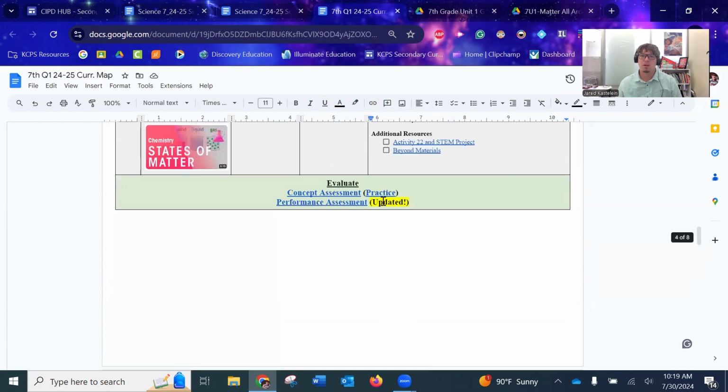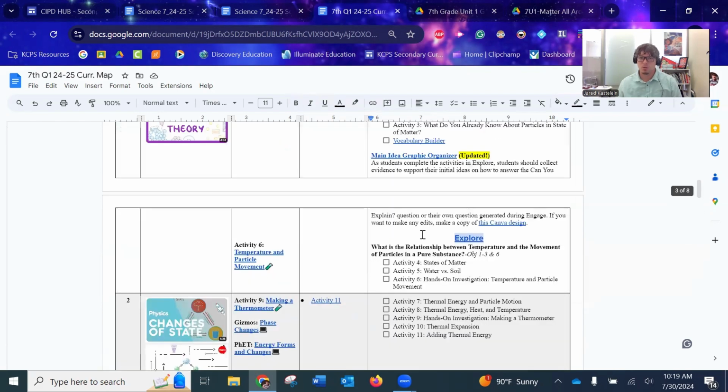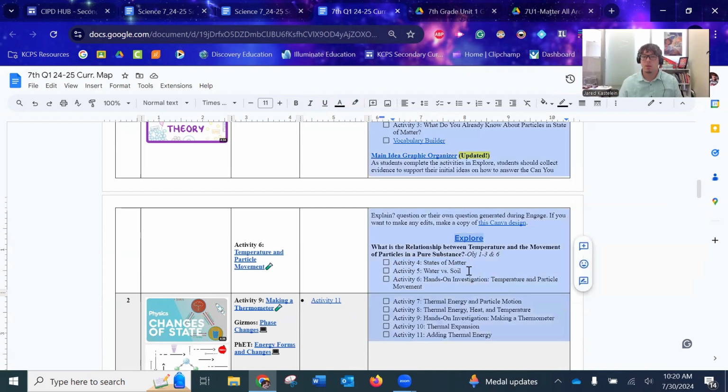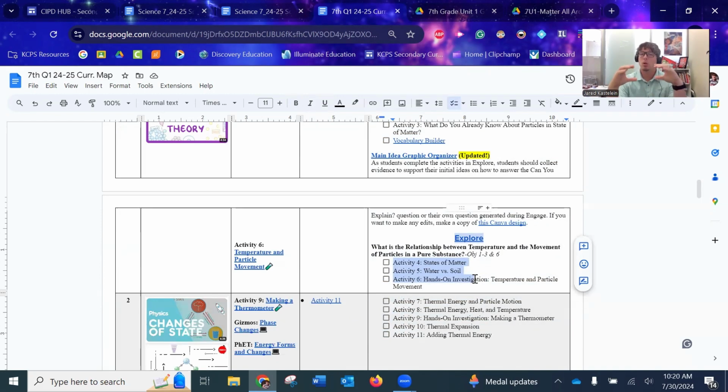Before I get to my final update, which is down here, the best way that I find using Discovery Ed is not to go through activity 4, now we do activity 5, and now I do activity 6, and do it that way. What I like to do when I'm planning out my lessons is to look at a block of activities, not that many, and think, okay, what's there? I know I have a hands-on lab. I have maybe some videos, maybe there's some text, some data. What's going on here? How can I create a lesson out of this?